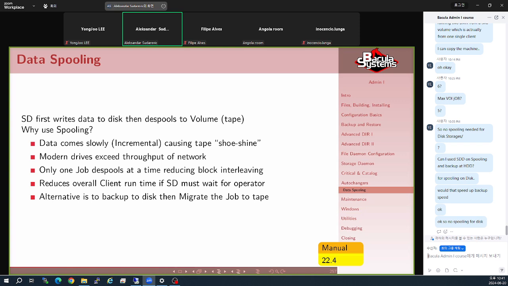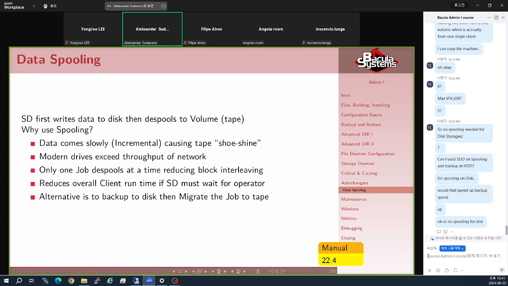So you can use it like this. Also, on some occasions, people do not want to meddle with spooling because it takes a lot of time. So instead of setting up spooling, they perform something called disk to disk to tape backup, D to D to T. What does this mean?